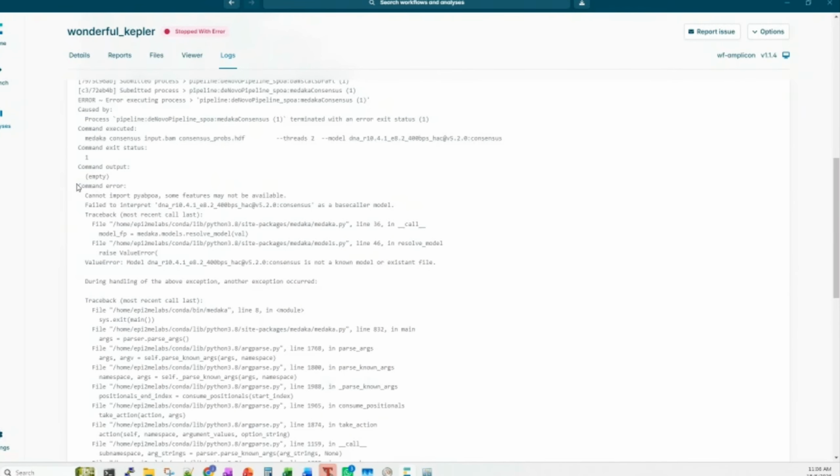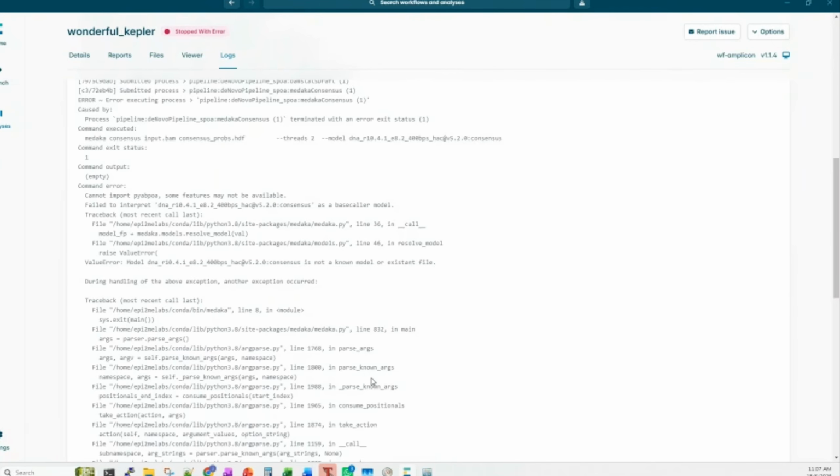So one way is we can copy the whole error message to an AI like ChatGPT or Gemini or any AI tool that you prefer, and then tell the AI that you are running EPI2ME and which workflow you are using, and that the error is like this, and ask the AI to help troubleshoot and suggest how we can rectify the errors. So this is one way of doing the troubleshooting.